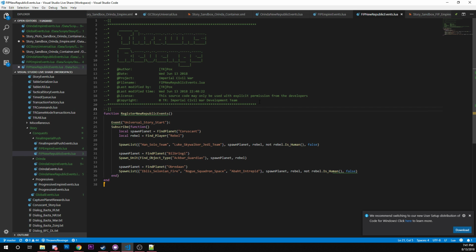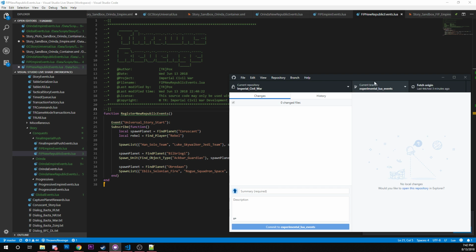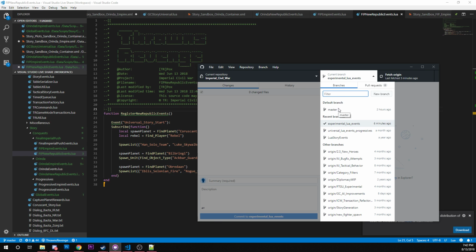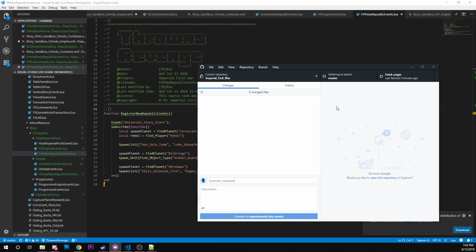Yeah, so the worst thing that can happen is... Okay, so what needs to happen now is we need to rebase this branch onto master. Then we can merge it back into master. Right. Okay, I'm gonna do that. So the question is, will my changes to the progressive XML events override the master ones, or is it the other way around?